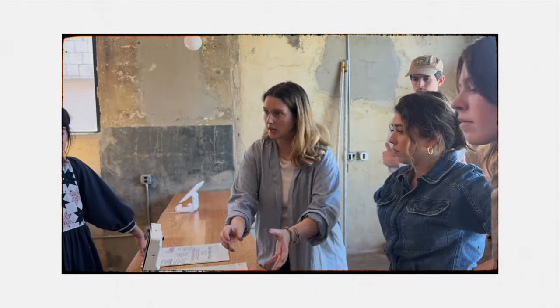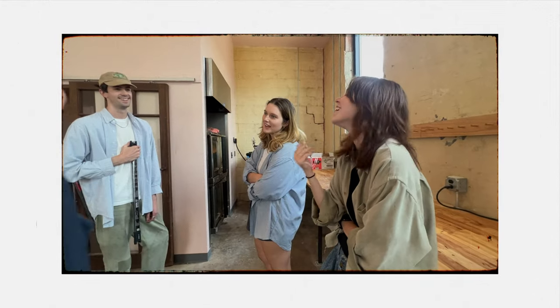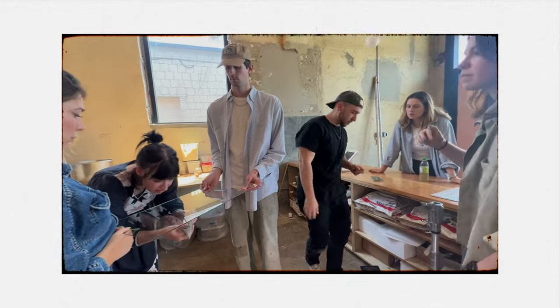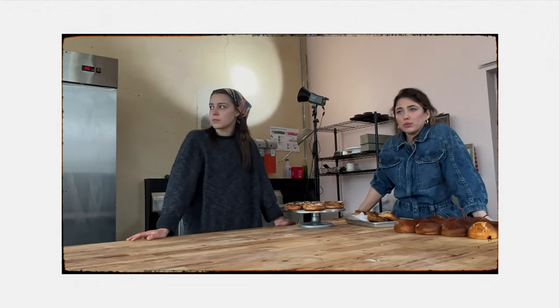I want to work on this because Last Call is a part of a community in Birmingham that I feel a part of. It's next door to the coffee shop I go to every day. I see the same people in and out of there and the coffee shop. It's just a cool little community. And the next step for pre-pro was to build out the crew. This is a spec commercial, so we didn't have money to pay anybody. But thankfully we have a lot of really cool, talented friends. Eliza was the director, I was the director of photography, then we brought on Madison to be the first AD and the producer, my boy Alex Kiker to be my first AC, we had Kinsley doing art department and set design duties, and Tucker operating as a grip and swing. We also had Marina as a production assistant.